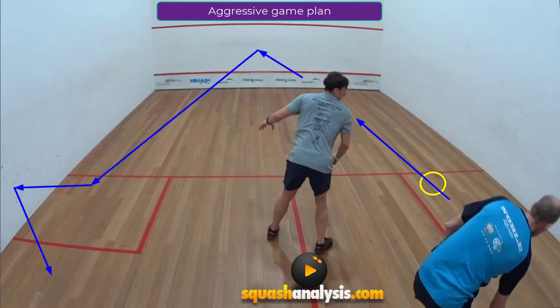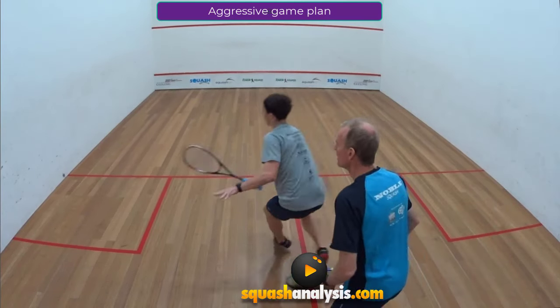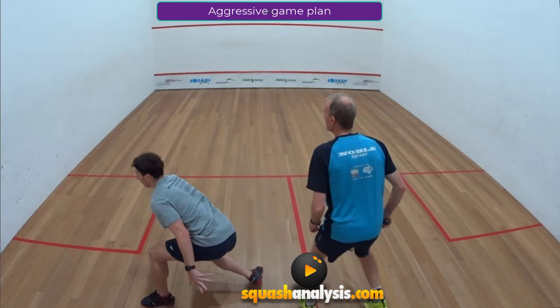So there's the first shot, and that's what the brain says that we should be looking at. And I got it a little bit skinny and hit the sidewall on the fall. So he's not really got a good body position, and I should be up further. I tend to hang back a little bit from playing too much racquetball. I think that'll be it.